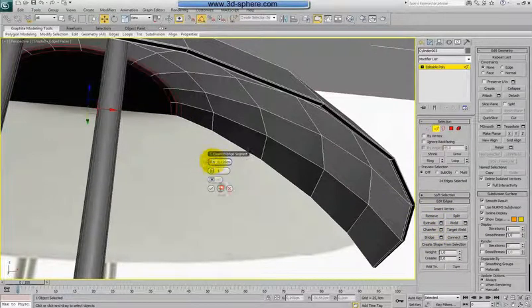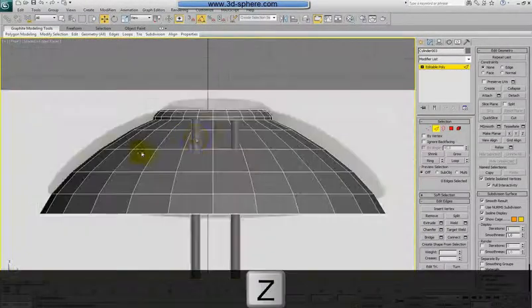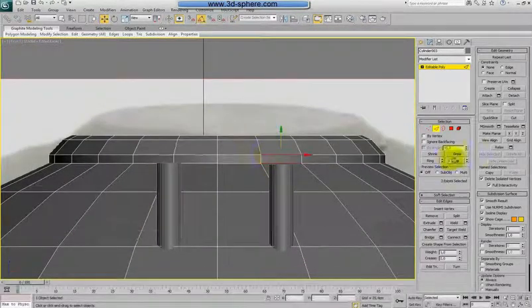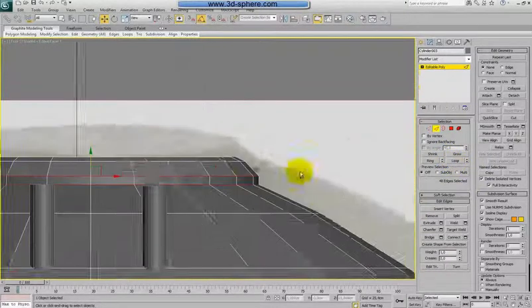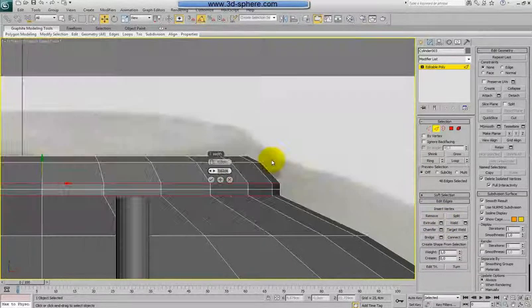We can do a double chamfer here if you want. Now let's go to front, Z to zoom. Here I will do here and here. I will loop the edges and extrude them. Really, just a little bit we need. So I'll go by 0.